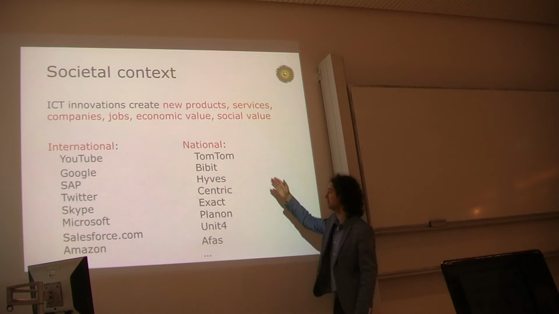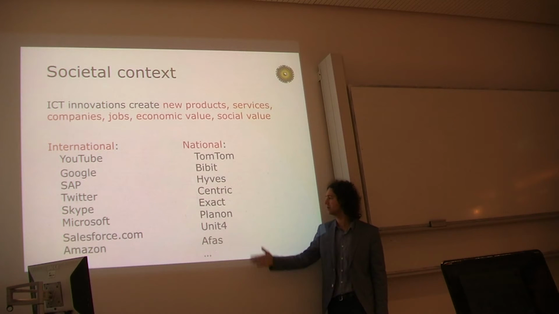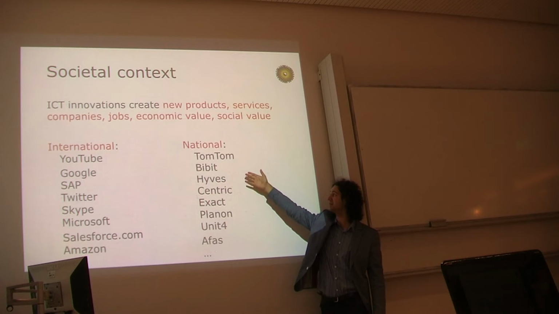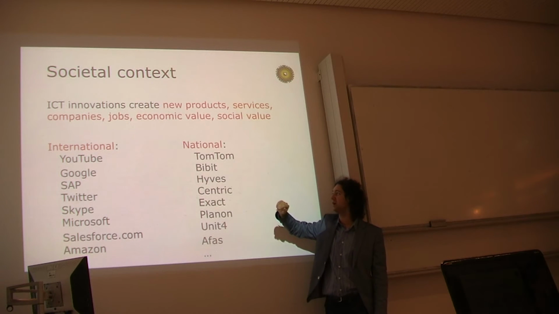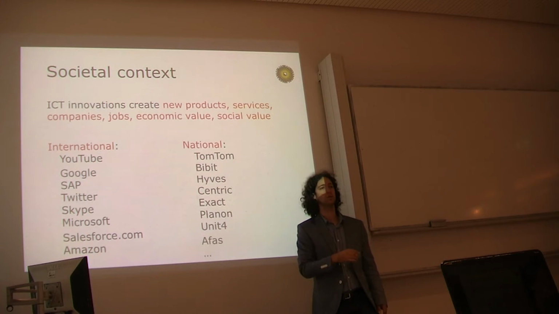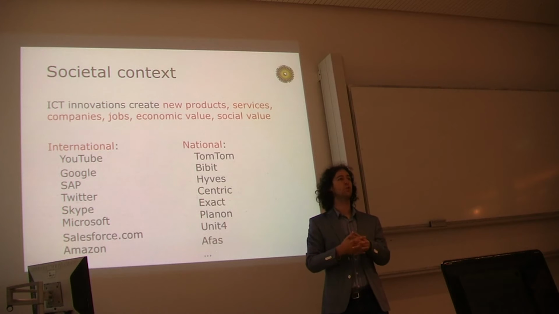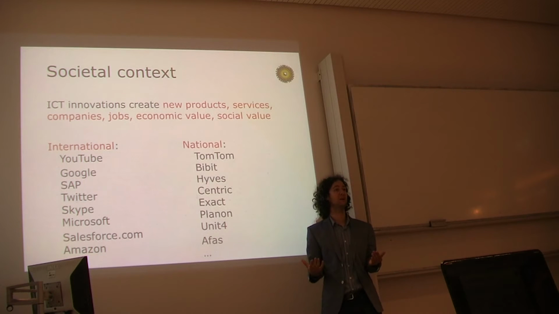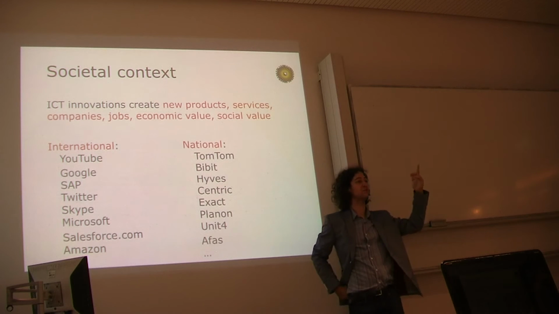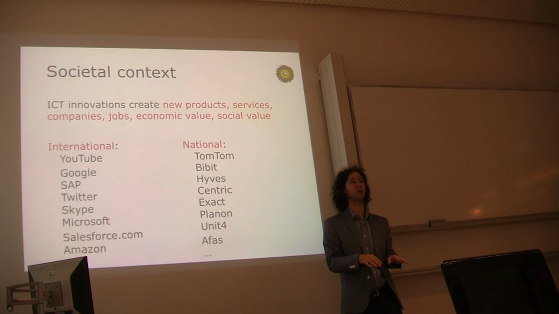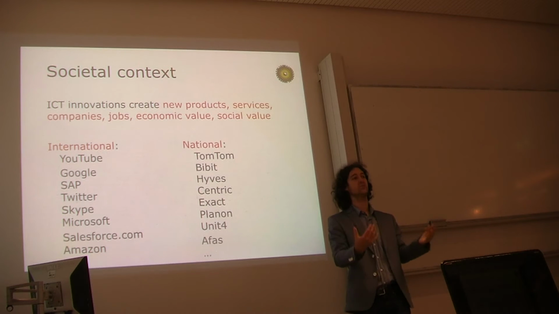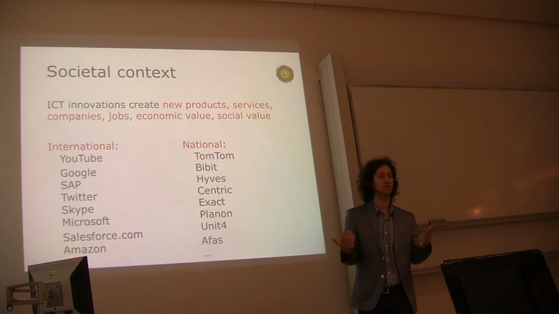And of course, on a national level, we also have a bunch of very interesting companies. I mentioned Exact already. I mentioned Centric, but we also have Hives, we have Bibit doing some of the payment things, TomTom, of course, Planon, one of the up-and-comers. I think right now they are the quickest growing company in its size class. It's going very well. What they do is they build facility management software, so that when a light bulb breaks here or something else breaks here, I can go into Planon and say, hey guys, light broke in room so-and-so, and then this can become a ticket for somebody to come by and fix it.